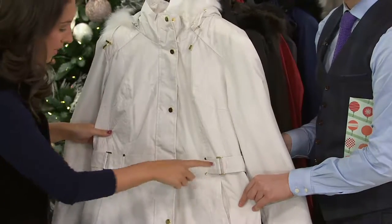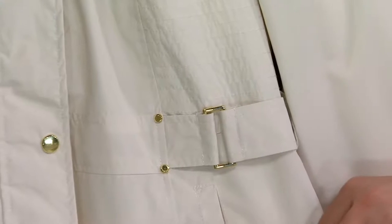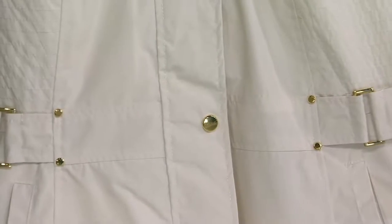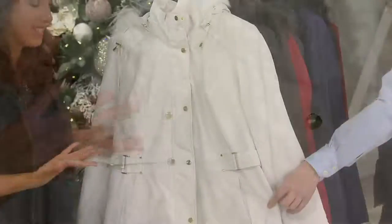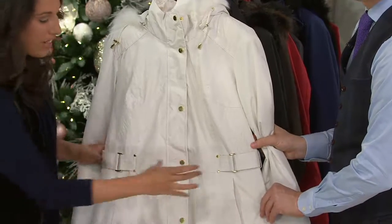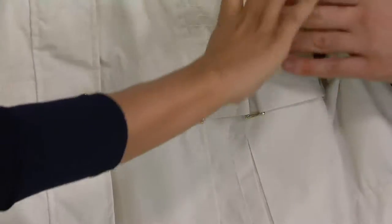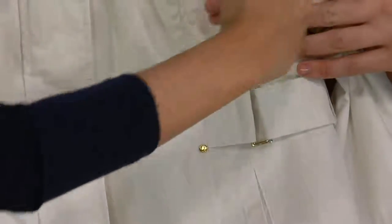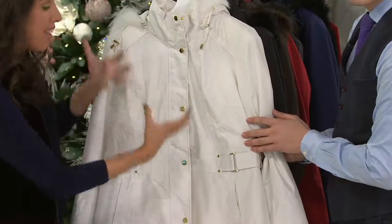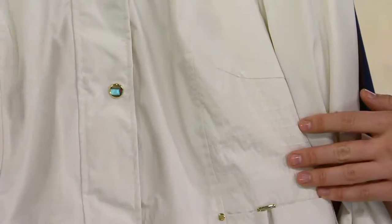First of all, look at this belt. It's not an actual functional belt, which I really like — I don't know how many times I've bought a winter coat with a belt and lost it after two days. This is more for fashion, more for the look, but it really cinches you in at the waist. The channel seaming in the right places tucks you in, and look at these lines going down the front to actually give you a figure in a coat. Usually the coat's wearing you — you are wearing this coat.